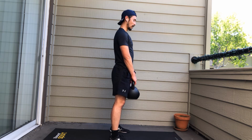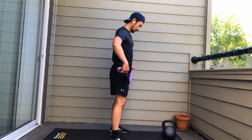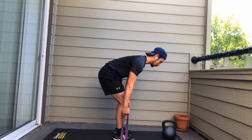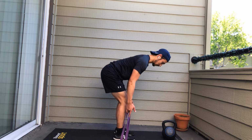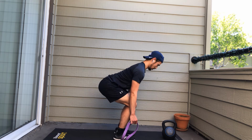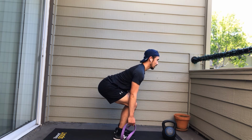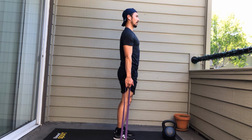So even if you didn't have a kettlebell, let's bring the band into the equation here. Put this band underneath my midfoot. This is just a full loop resistance band. Because it already has the stretch, the tension is already built into it. We want to start already in the down position, picking up that object. I'm using this as the handles. Same principle here. I'm going to drive myself up. Now we can start to explain the motion.